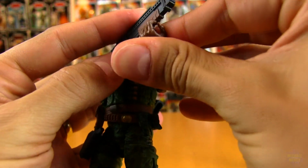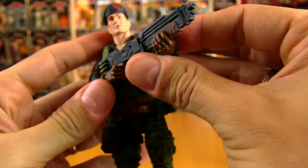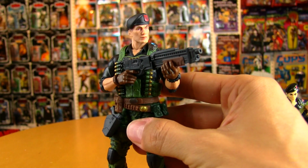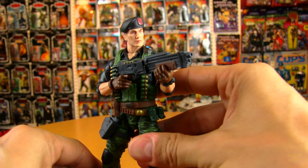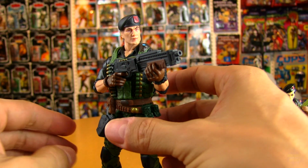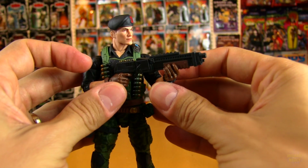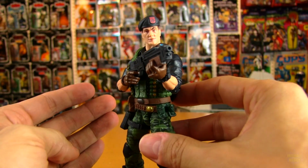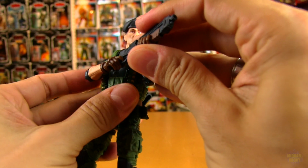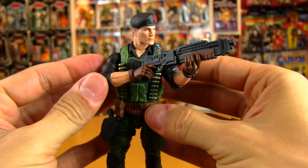And his articulation is great, so he can actually hold on to the shotgun with two hands with lots of range of motion. So sometimes on these figures, I'm thinking of like Masters of the Universe Classics or some of the new Super 7 Ultimates, they can just barely get their hands together to double hold a weapon. But the classified figures, you can do it like that. It's kind of a relaxed hold, and there's a little bit more range. You can push it out a little further forward.